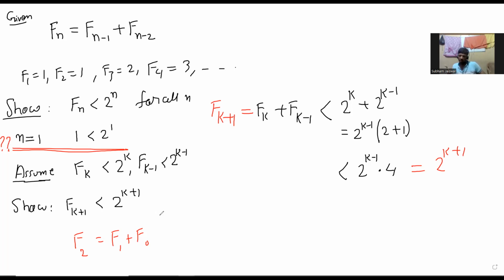Another way in which one can spot this is, okay, when I'm proving it for f(k+1), I am needing the previous two statements. And so I think that's what you're also saying, that when you start to prove it for F3, you will need the fact for F2 and F1, right? And so you need to assume those two things, because again, for F2, you cannot prove. So when you're using previous 2 steps or previous 3 steps, then you should start with proving those 2 steps or 3 steps, depending on how much you're needing.